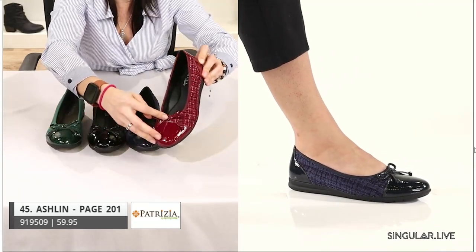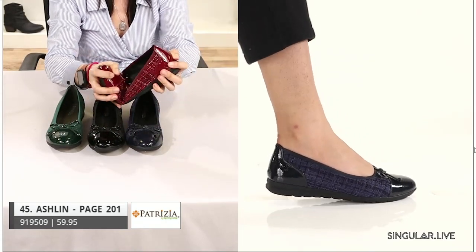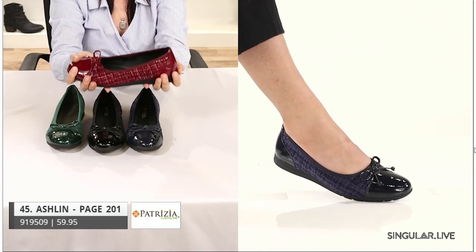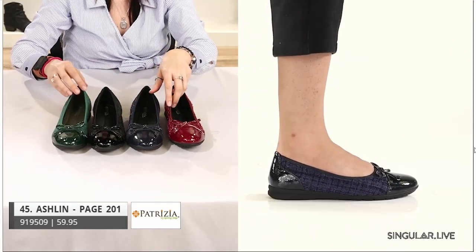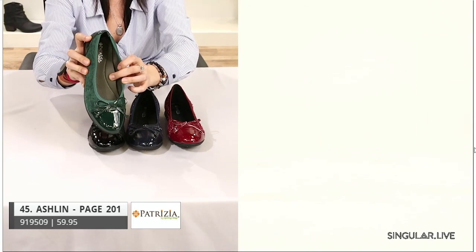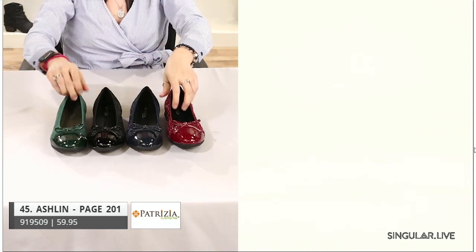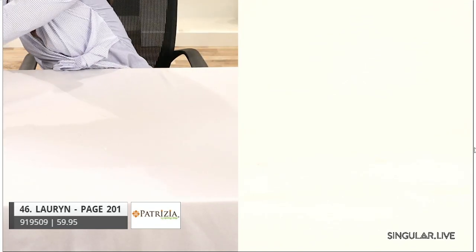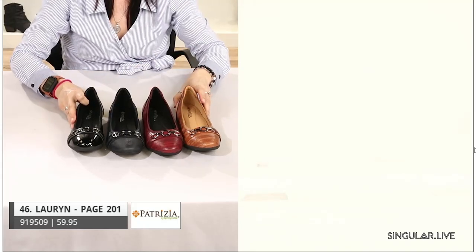She has this very feminine detail, and what you can see here, she is very, very comfortable and also lightweight. So she's a perfect match of everything. And also you can see she comes with an art cookie and a very nice pattern. And in the same construction, we decide to have Lauren.